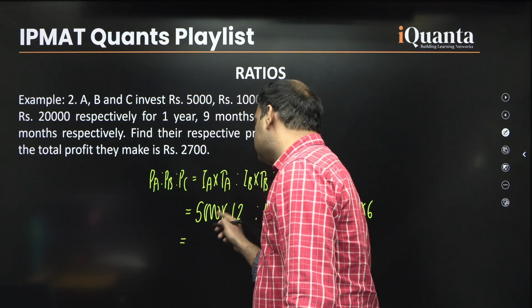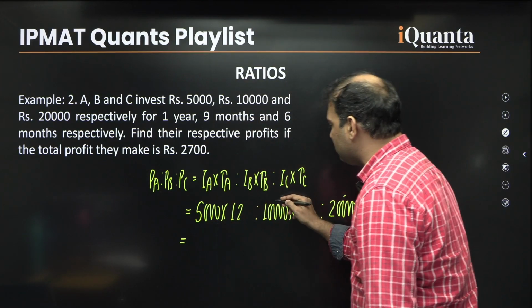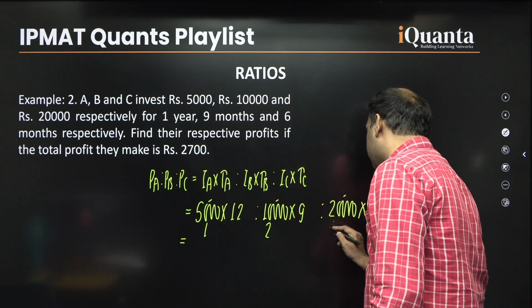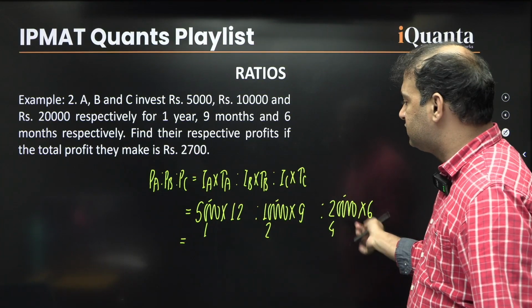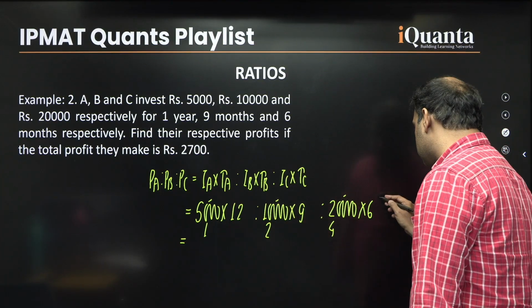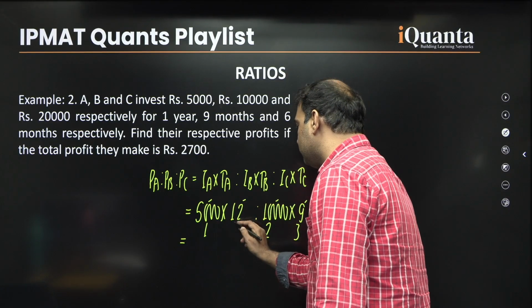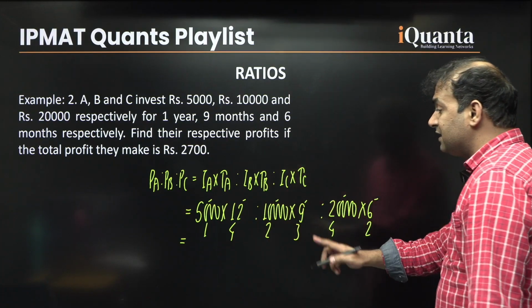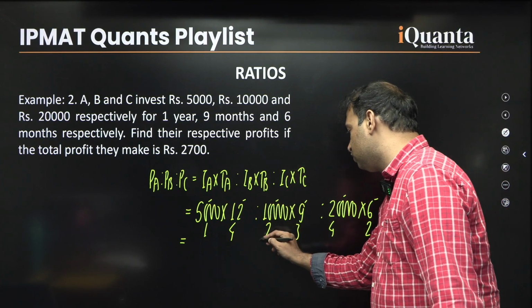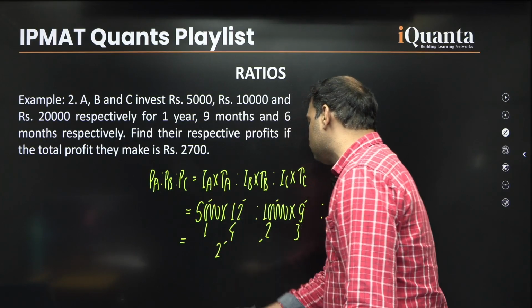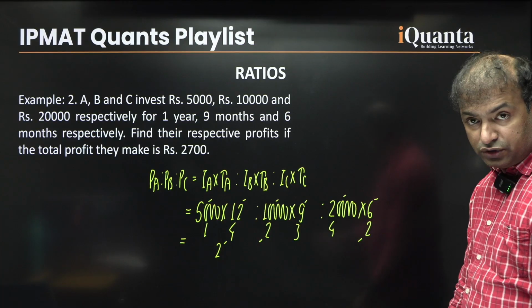All right, now let's see what we shall do. So 5,000 into 12, yeah guys, we can cancel them obviously. In 5,000, 10,000 and 20,000, we can cancel 5,000. Similarly in 6, 9 and 12, we can cancel 3. So this is 3 into 2, this is 3 into 3 and this is 3 into 4. All right, now we can again cancel 2 by the way. As you see, 2 is cancelled here, 2 is cancelled here, and in 4 also if we cancel 2, only 2 will remain. After this, guys, we cannot cancel anything more.